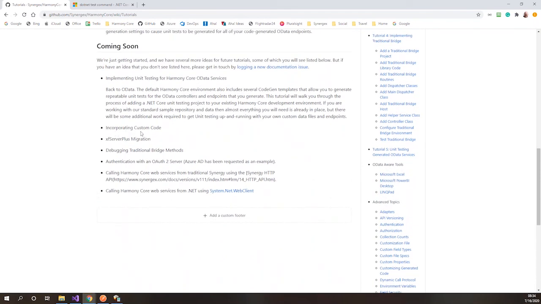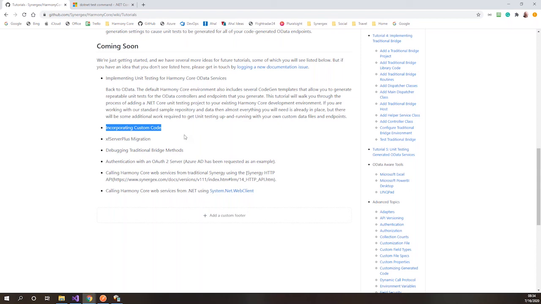Yeah, I think what we'll do next is go back to code-centric stuff and look at custom code. So far we've included code for traditional bridge, which brings in traditional Synergy code, but we haven't really looked at how you go about providing truly custom code in the actual Harmony Core web service itself. So providing custom code in the .NET environment.